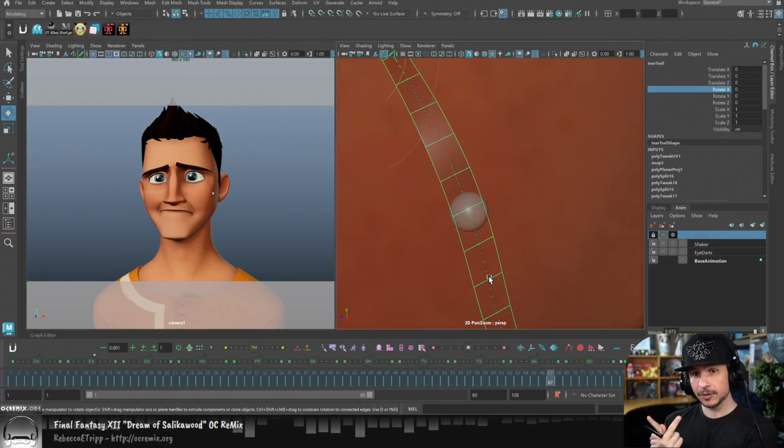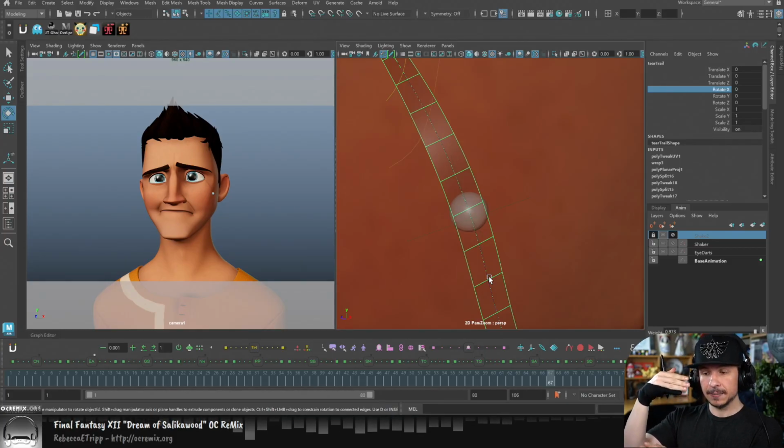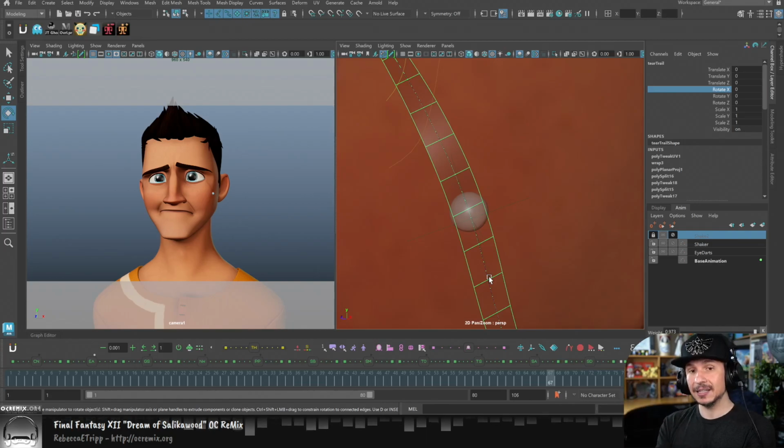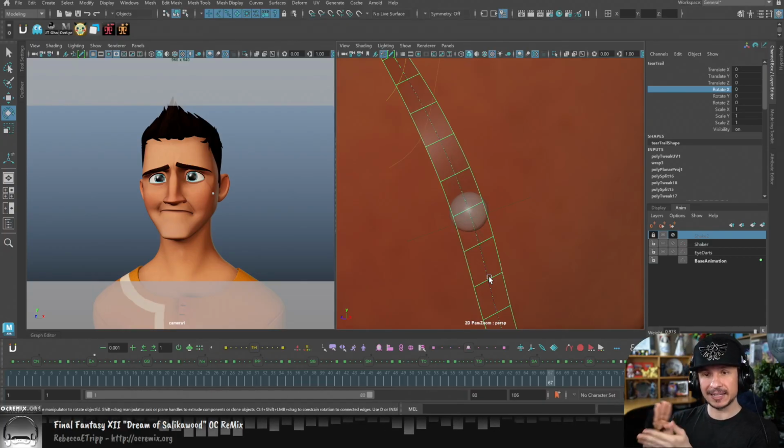If I did it the other way, so I created the tear trail, created the curve, and then did the wrap deformer, the curve won't follow. So you need to follow things in a specific order so that certain things are affected at certain times.